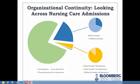But that blue section is people who were admitted and discharged and came in twice. So they had 2 admissions. And of the people who had 2 admissions, 70% had their care from different providers. And then this bottom part here, the yellow, that's people who had 3. And of that pie, now I forget, 0% had it all from the same service provider, and 13% had 2 of their 3. No, that's not right. Yes.